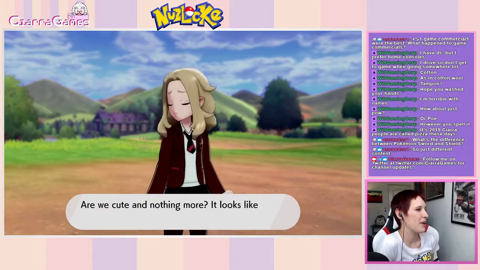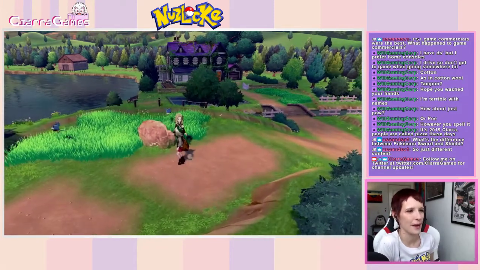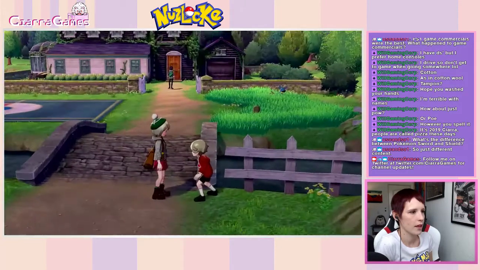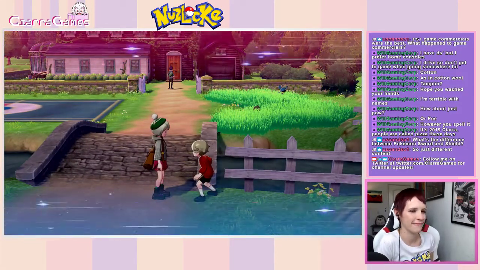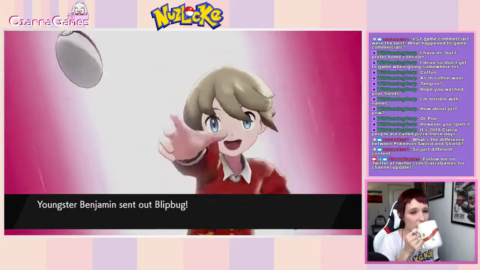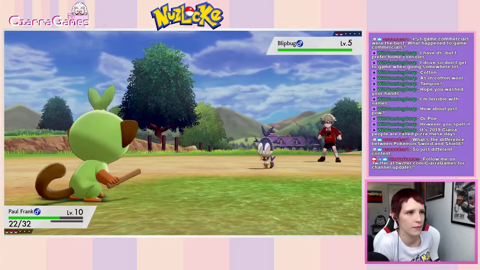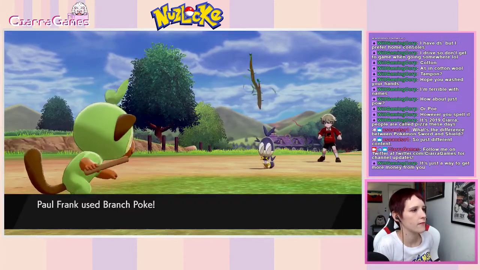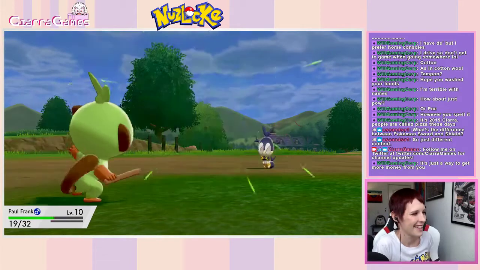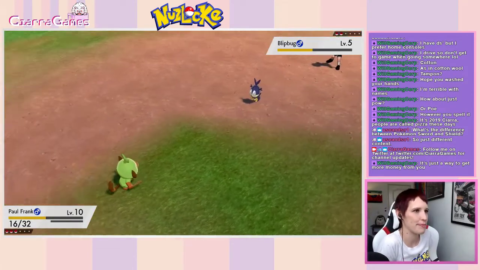Yeah, we leveled up. Cool. That battle went so fast. I blinked and the battle was over. Alright. So, I don't want to go over there yet. I do want to battle this guy, though. I couldn't be hot, but I'm gonna beat you. Try me, Benjamin. Yeah, it really is just a way to get more money. Ooh, okay. I'm gonna defeat this blip bug and then I'm gonna heal.